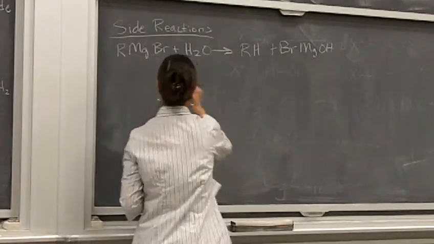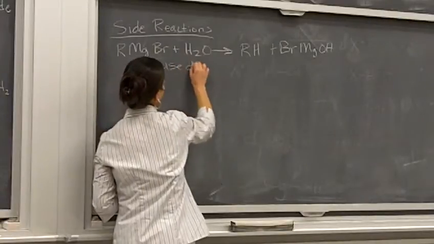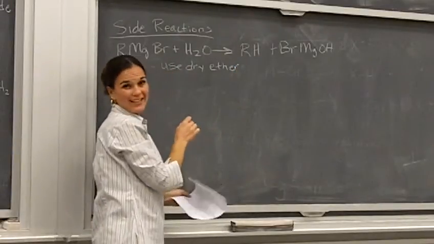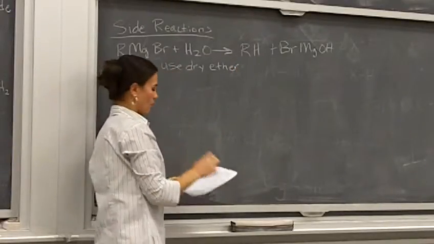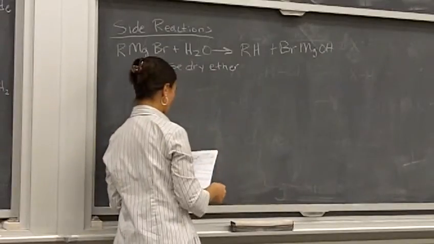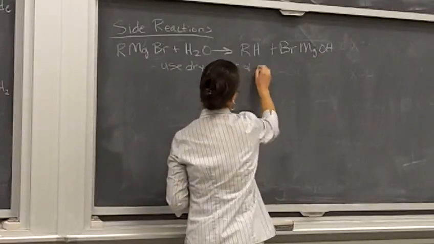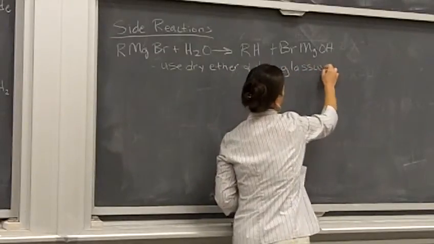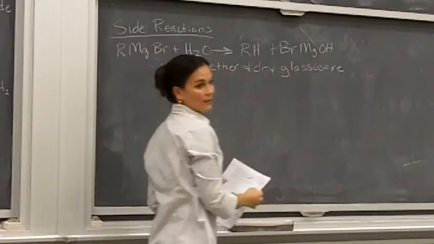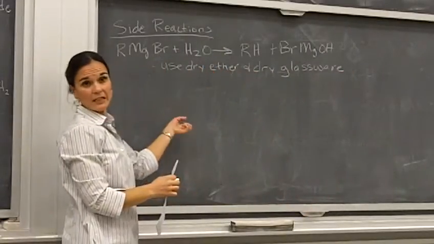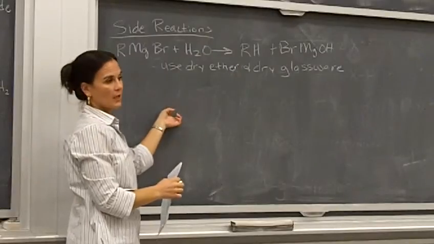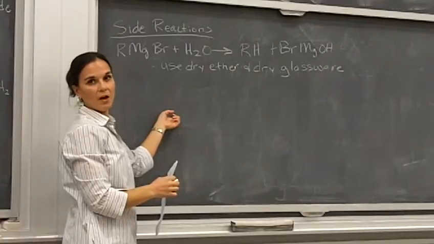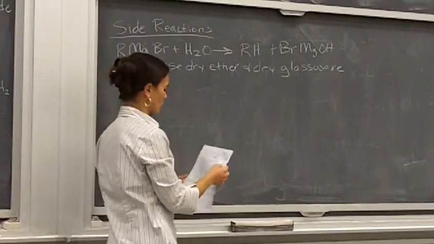So, a couple things we're going to do. We're going to use dry ether, and this dry ether is in the reagent hood. It's not in a red can, okay? So for setting up the reaction, we're going to use dry ether, and we're going to dry our glassware. So for the AM labs, we're going to put glassware in the oven at 7:15 Tuesday and Thursday morning. And for the PM labs, we're going to put glassware in the oven at 12:45 so that we can get our glassware dry in time for you to be able to use it. Okay?